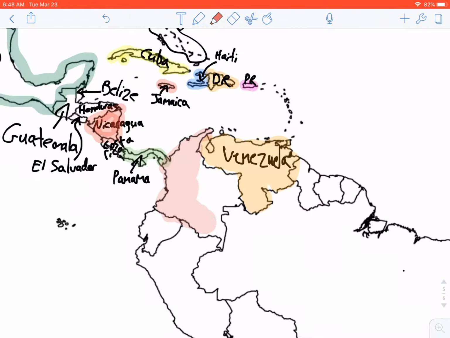Right, these are obviously the newly created independent states that won their freedom and independence from Spain and created their own countries. For a while, there was a country known as Gran Colombia, which was a huge mix of all these into one big country. But then each of these countries became independent on their own. Right, this is the breakup of the former really large Spanish Empire. It's the beginning of the end for Spain in terms of being an imperial power.